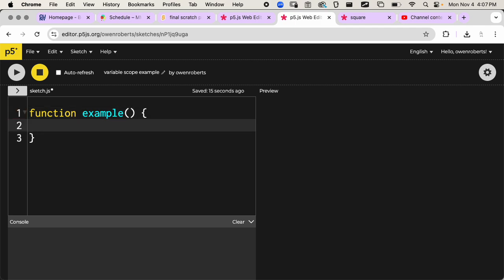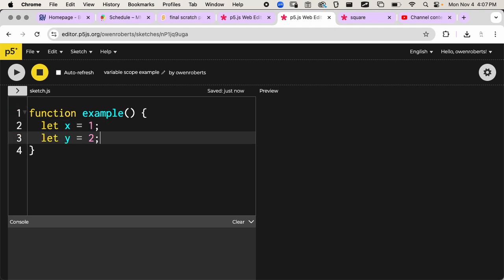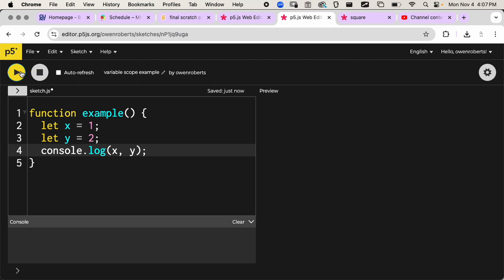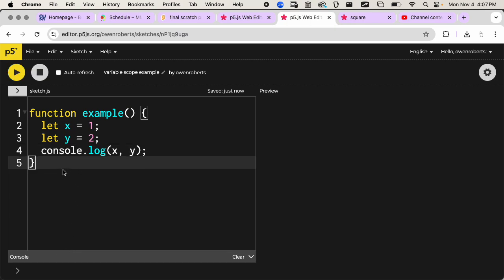And let's say in this example function, I say let x equal 1. And I'll say let y equal 2. So I have a couple of variables, and I can use those variables to do different things. I can say console.log x and y, and that'll just print out those variables for me if I run the function. So let's run the function down here.